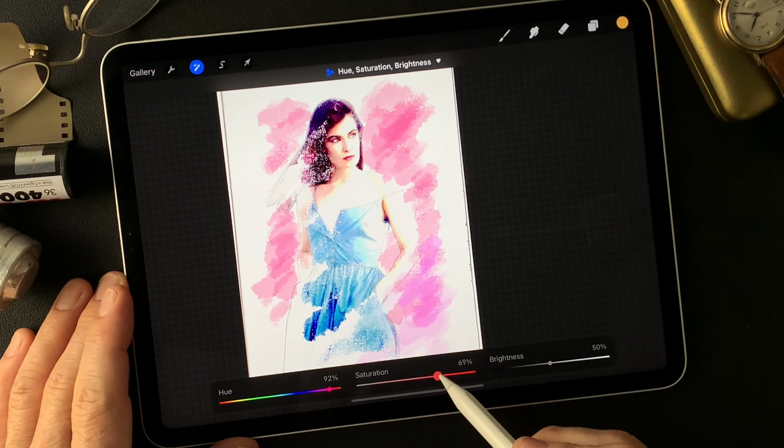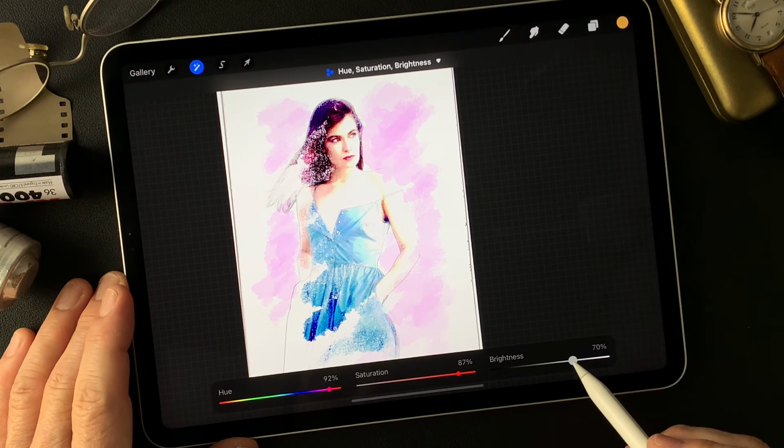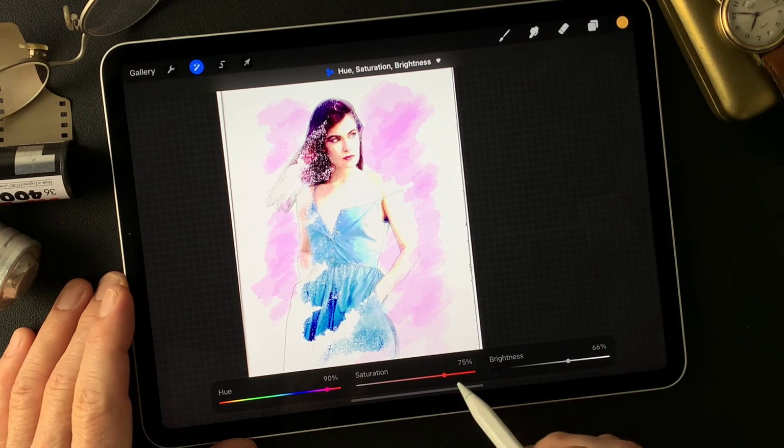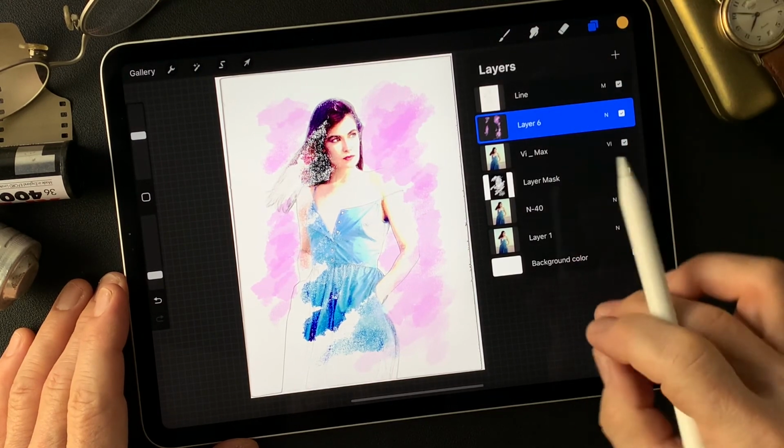Then opacity, saturation, go up. Then brightness, go up so it goes to shadow color. Turn down. Yeah, I kind of like this. Alright, now done. This is the second image.